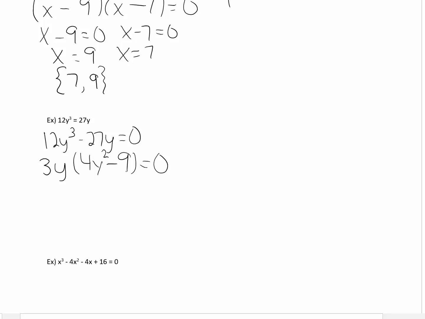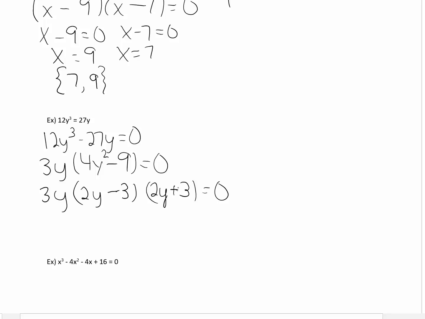Now, take a look inside the parentheses. There's 2 terms. So the first thing I'll check is, are each of these terms perfect squares? In this case, they are, so I can use the difference of 2 squares. So bring down the greatest common factor. Square root of 4y squared, that's 2y. I'll write 2y and 2y. Square root of 9 is 3. Remember, with a difference of 2 squares, one is negative, the other one is positive.